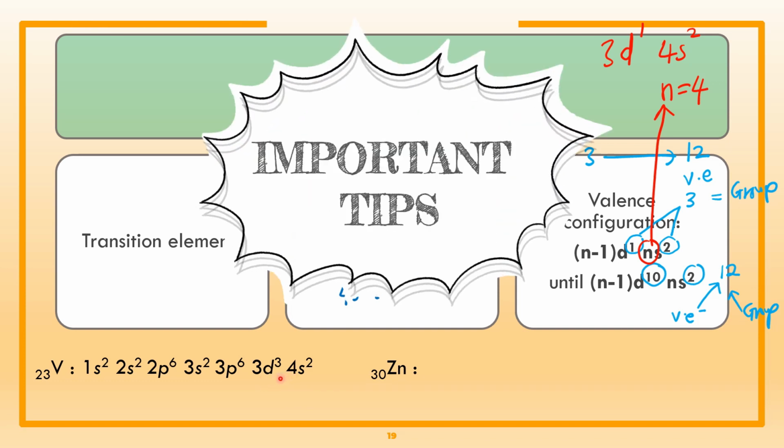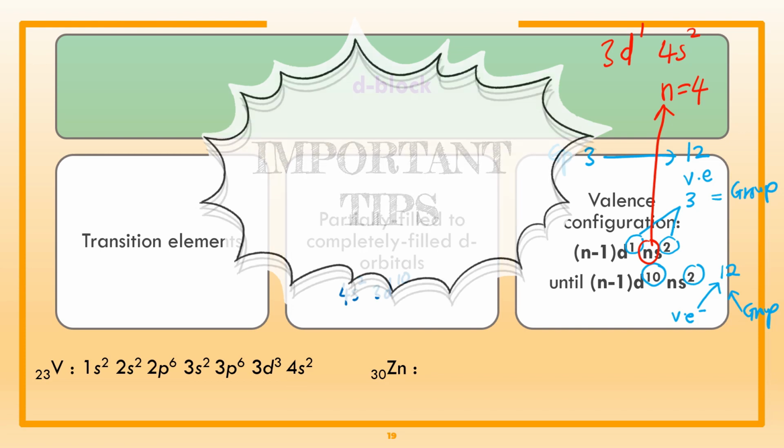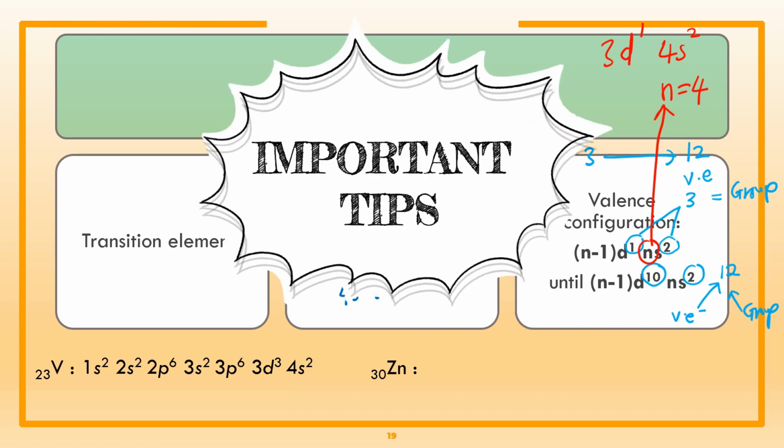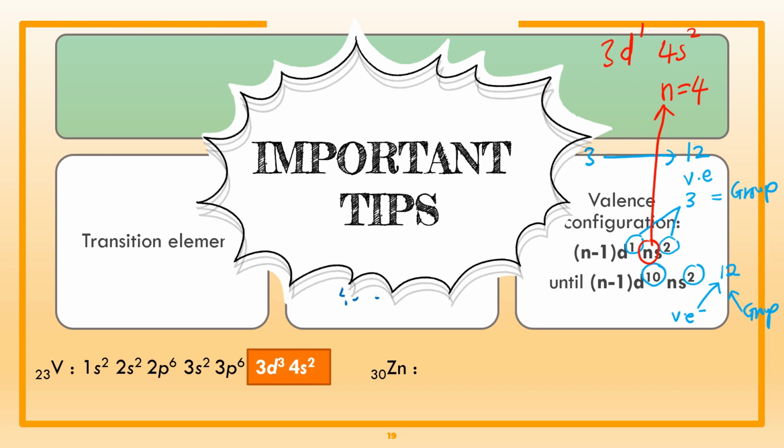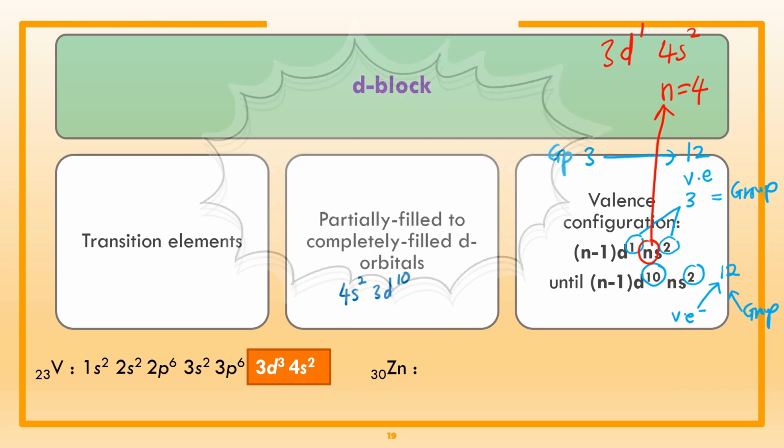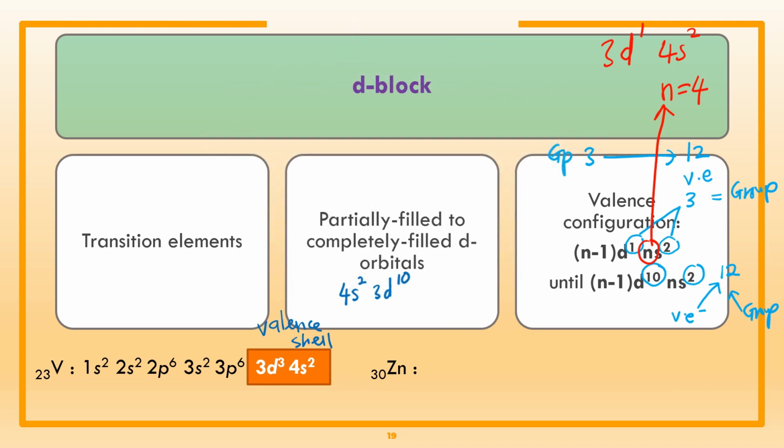So kalau orbital sebelum 4S ini kita ada D orbital and the principal quantum number here is less 1 the principal quantum number in S di sini, maka in order to get the valence configuration, you have to take both of these orbitals sebagai valence shell. Okay, now, so in this valence shell, apa dia punya principal quantum number yang paling tinggi? It is N4. Okay, so bila N4, maksudnya ini adalah period.